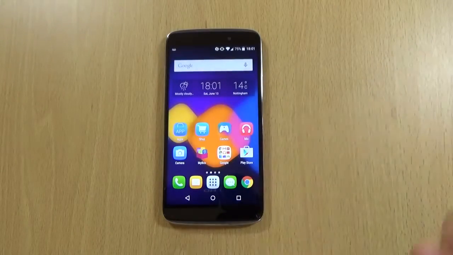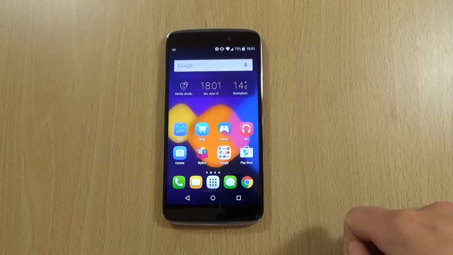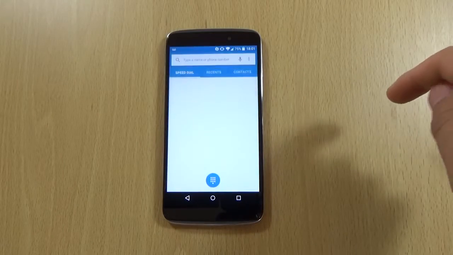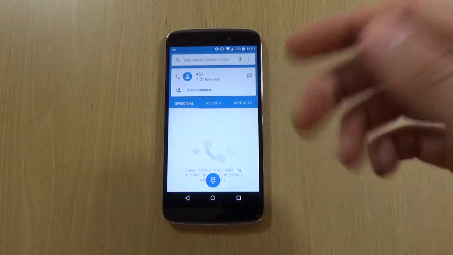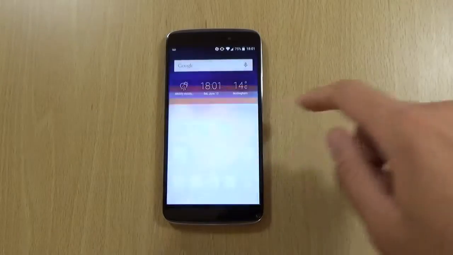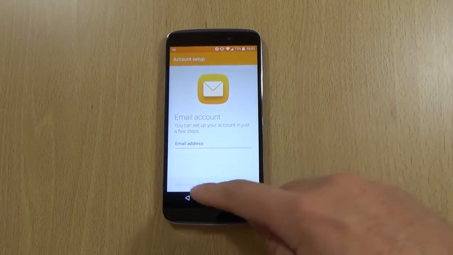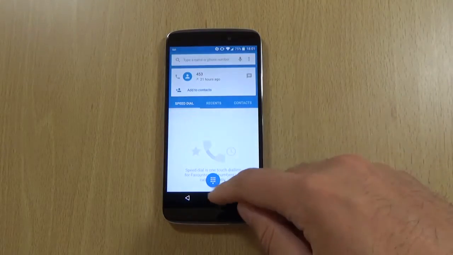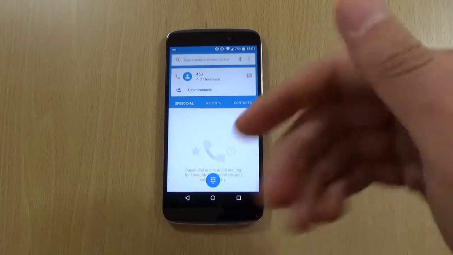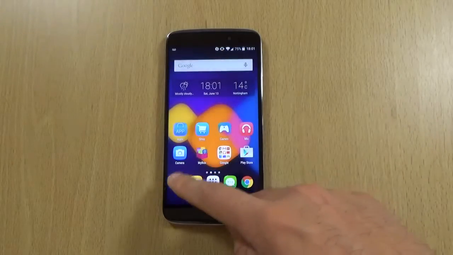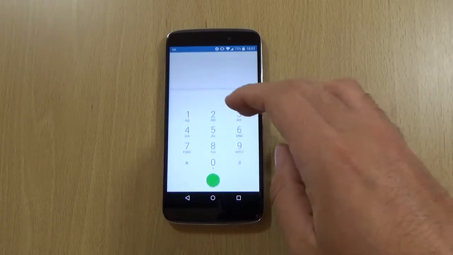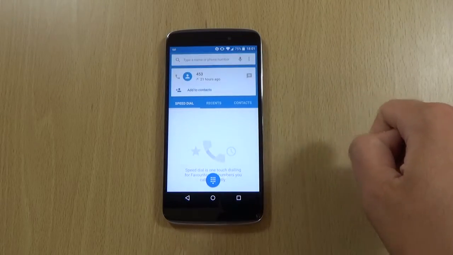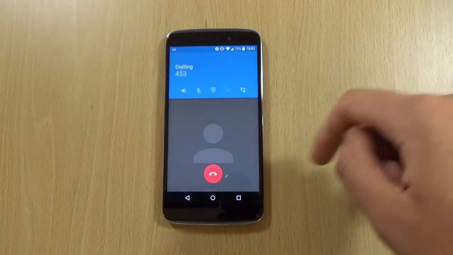And we can see we do have some interesting looking icons nevertheless, such as the dialer here. However, the strange thing is that when you click on these icons, it comes up with the traditional Lollipop dialer, etc. So it kind of hits you with the one-two. But if we have a look at how it looks when you call out, you can see very little difference between it and the Nexus 6.